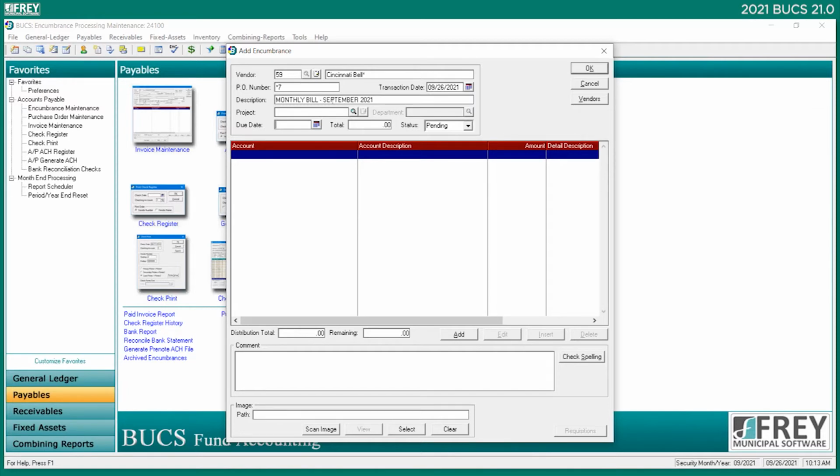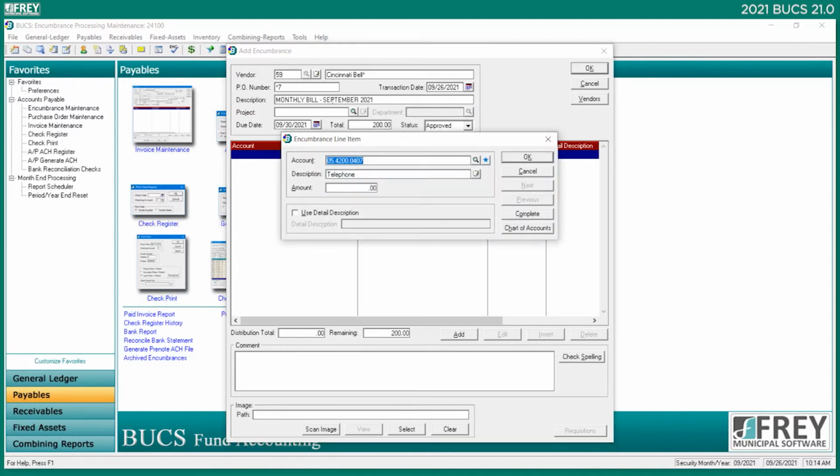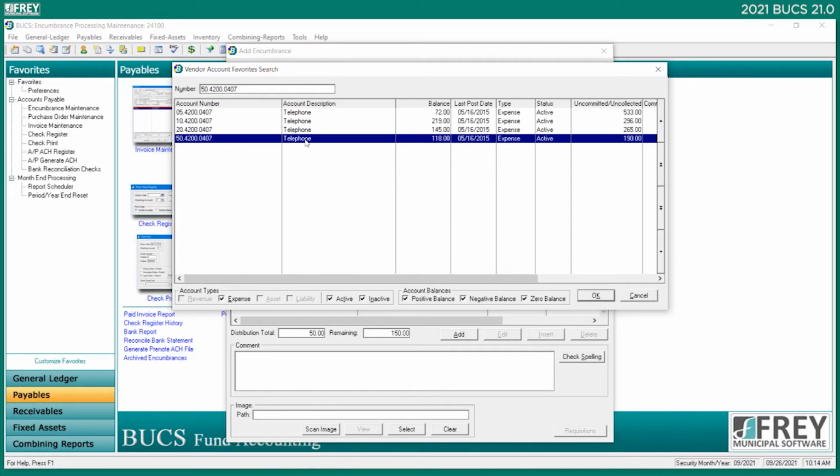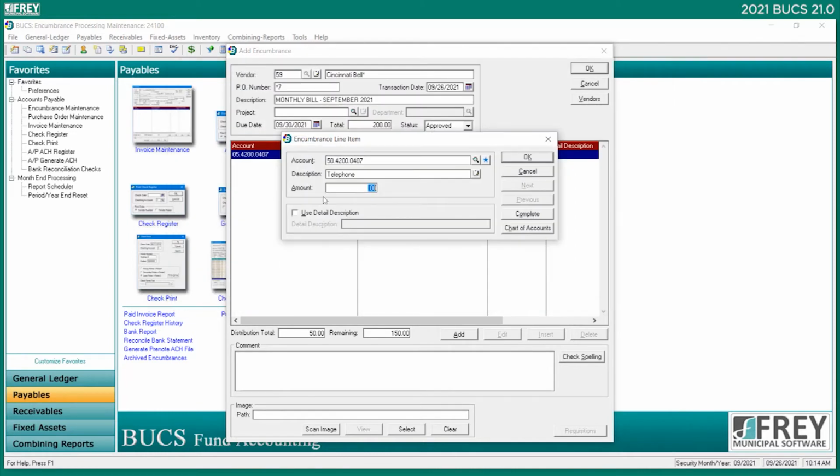Due date, and then my default account number pops up. And if I click on asterisk, my account favorites will also appear. So maybe I'm charging this to fund 50, and I'm going to do the other $150.